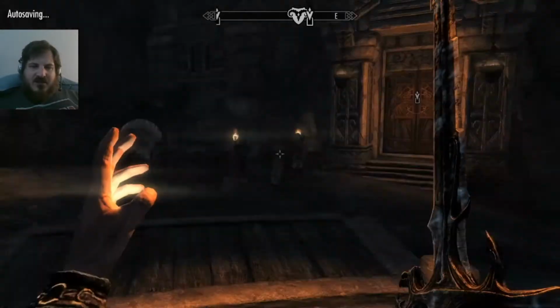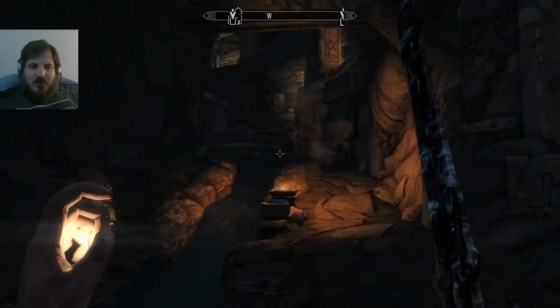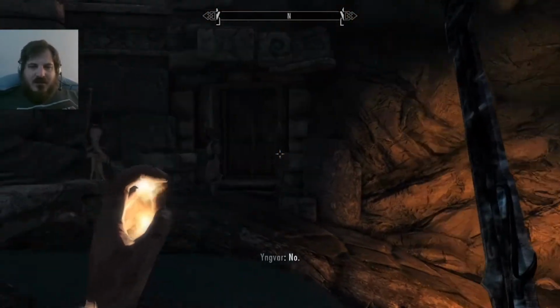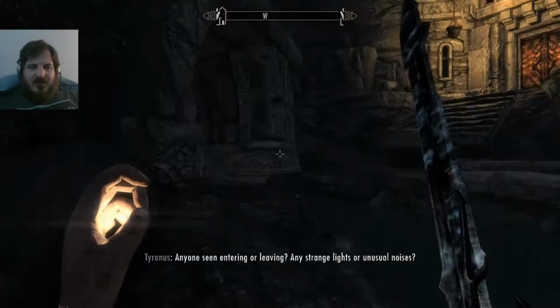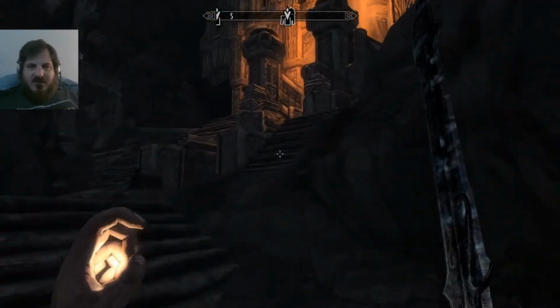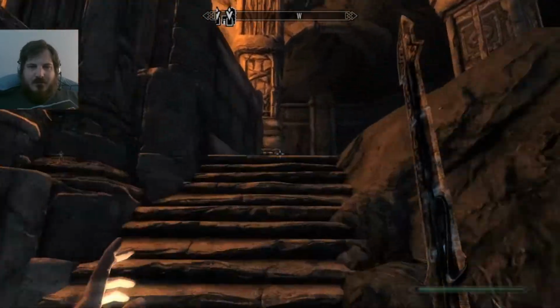If I sell a bunch of stuff off to Calcello, I can probably level up speech. This right here is another Daedric quest. I'm not going to bother with it right now. Because I want to get to the Understone Keep, which is right here.